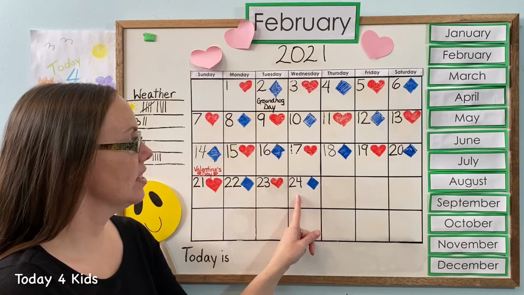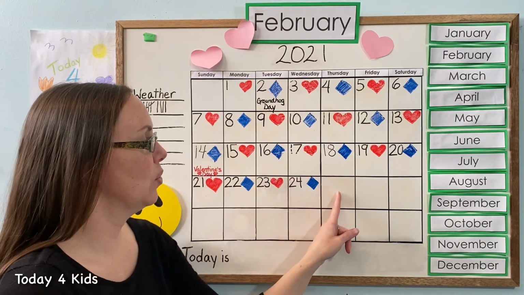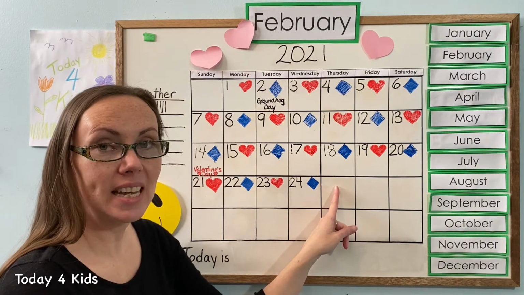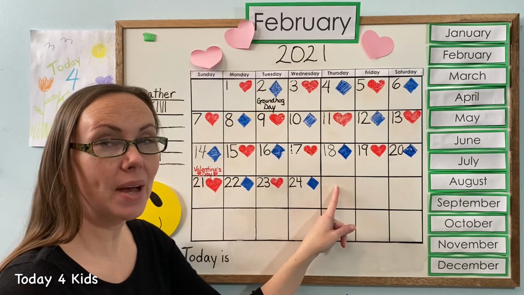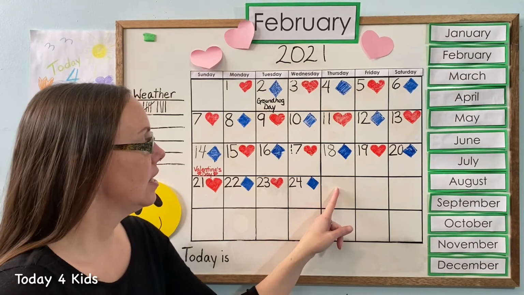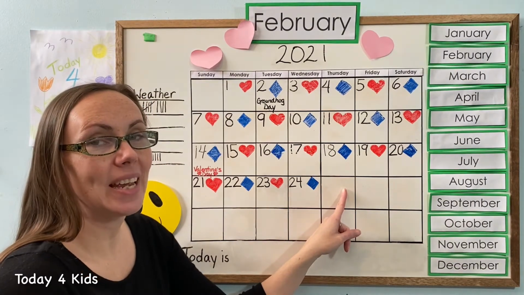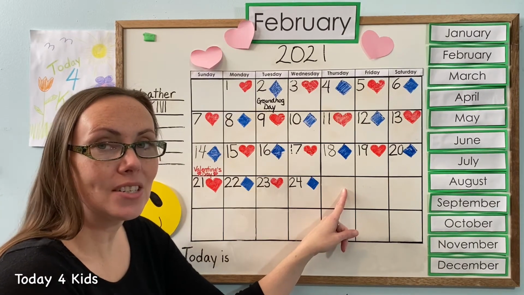And we're going to start at this square and move over one more, and this will be today. So we need to put our shape in here for today so that we know which square to come back to while we're working on our calendar. So what shape do you think comes after the blue rhombus? Well, here's some great guesses. Let's go back to the beginning and do the pattern together and see if we're correct.